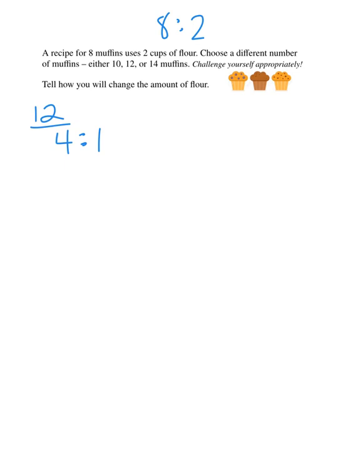Now, I'm sure you can immediately see that 4 and 12 are kind of nice numbers to work with since 12 is a multiple of 4. So if I wanted to determine how many cups of flour I would need for 12 muffins, all I'm going to do is multiply both of these numbers by 3 because that would take my muffin quantity up to 12. So then that would mean I would have 12 muffins, and for flour, I would end up with 3 cups of flour. So I would change my cups of flour for 12 muffins from 2 cups to 3 cups of flour for 12.